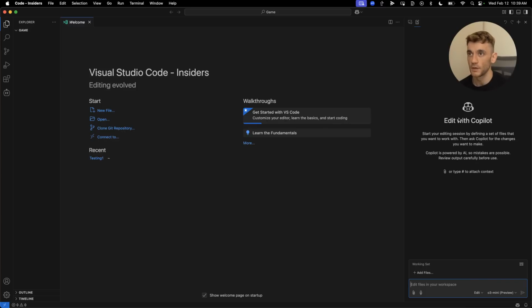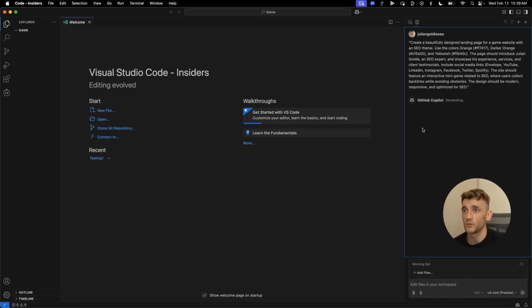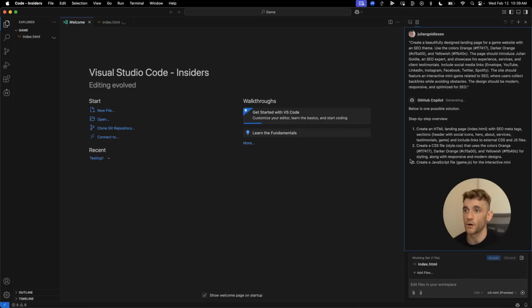So for example, if we open up a new folder and then we go over to edit mode, we'll select GPT-03 Mini, just test it out, see what that's like. Obviously that only came out less than 2 weeks ago. It's the newest API from OpenAI, normally paid. We get it for free inside GitHub Copilot, and that's just going to go off and do its magic.